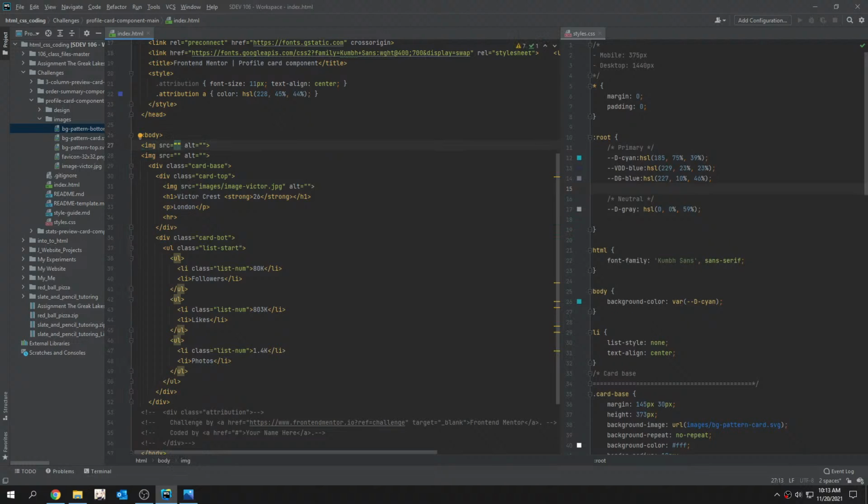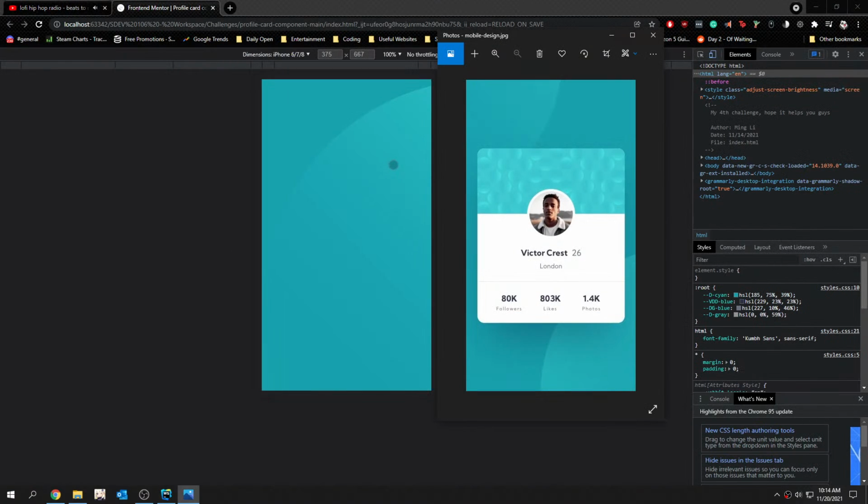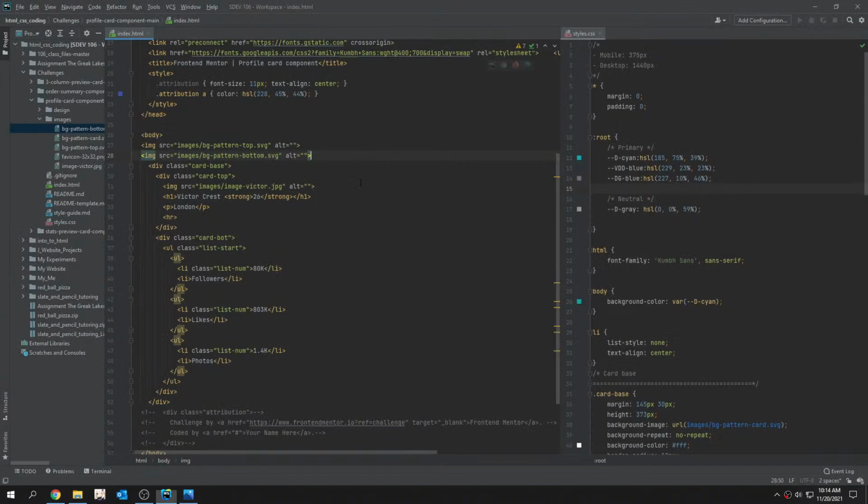With this one, it is going to be slash images. Nope, I mean images slash bg top. And then I'm going to copy and paste this, but instead of top, it is going to be bottom. Nice. And then let's work with one for now.